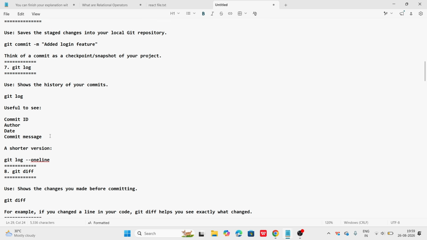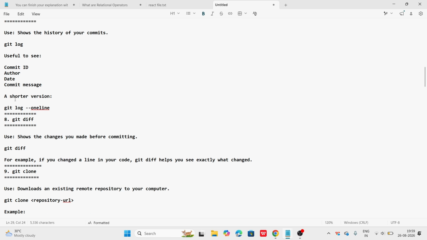For example, the author is Bindu, the date is 25th August, and the message she wrote is login feature. You can also use it like this, git log --oneline. It is a short form, a short version.